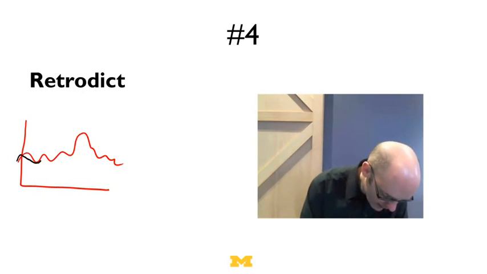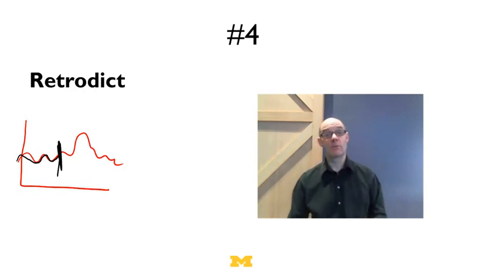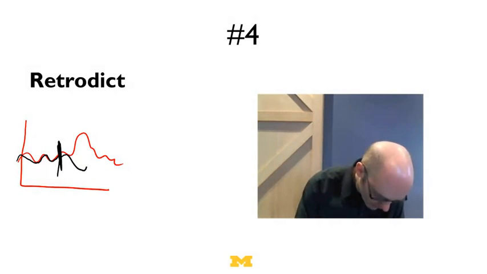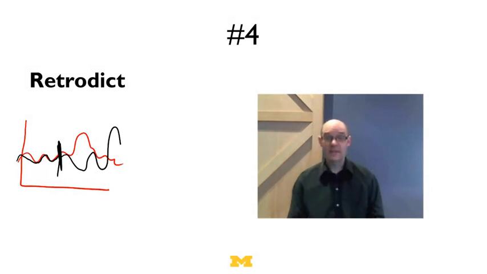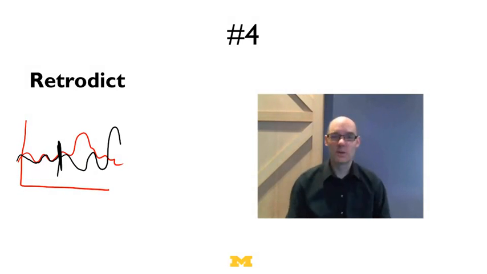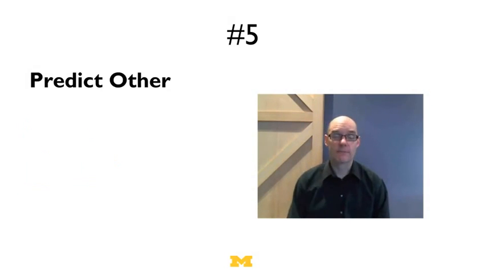You give that model data up to here, so it's fitting pretty well. And then at this point right here, you say, okay, let's see how well our model would predict from there on out. Well, maybe if you run your model, it goes like this. If it goes like that, you can say, our model in the past, if we had used the same model, wouldn't have worked. And so that makes you fairly dubious about whether the model is going to work now. So retrodiction, going back and testing past data, is a good way to test how good your model really works.